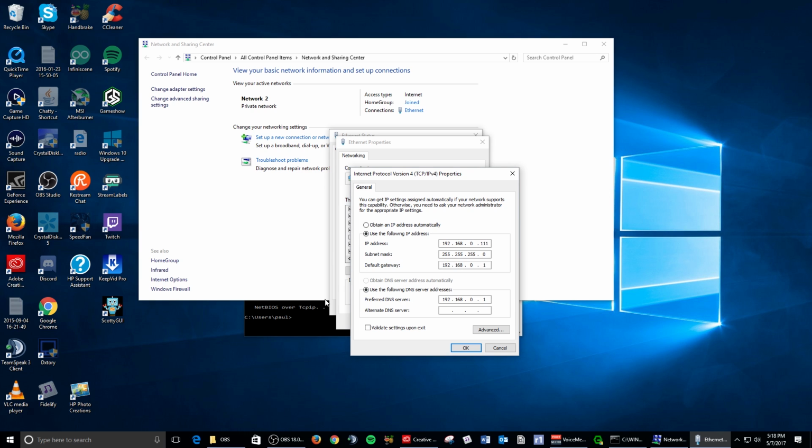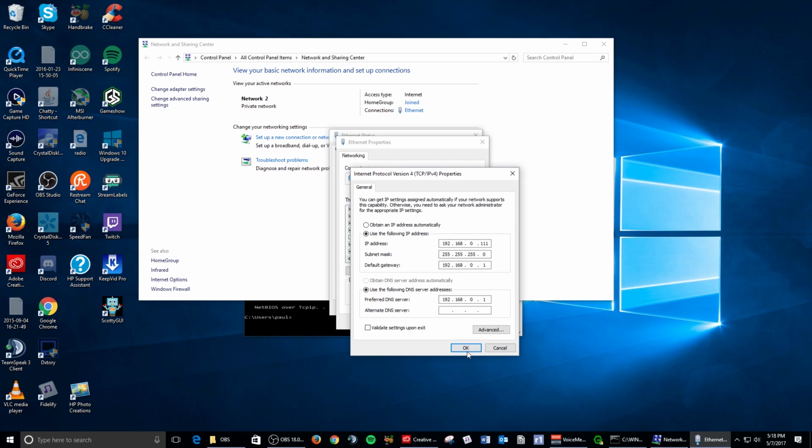So now you need to enter the data that you got off your ipconfig /all from the command prompt. I entered my IP address of 192.168.0.111. If you hit tab, the subnet mask should automatically fill in. Then when you tab down to default gateway, enter your default gateway that you got from the command prompt, which for me was 192.168.0.1. Same thing for DNS server: you have to enter your DNS server IP address. For me, it was the same as the default gateway. For you, it's probably the same thing.